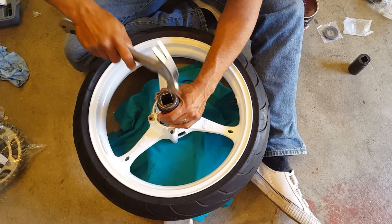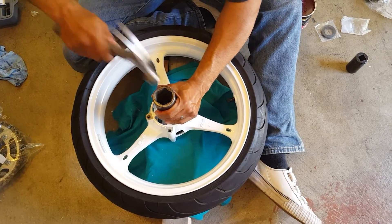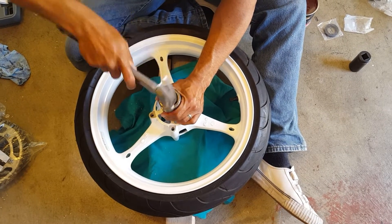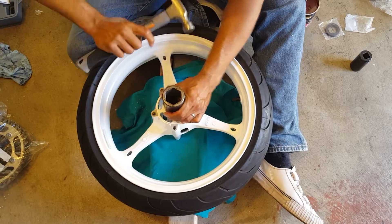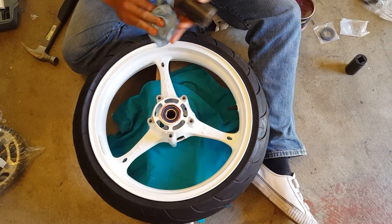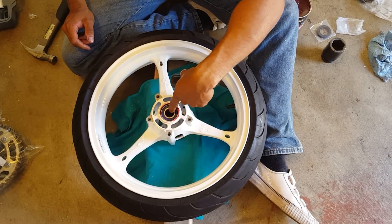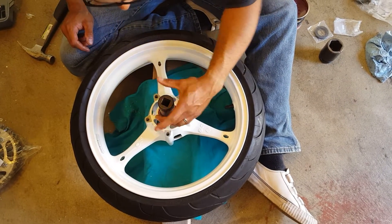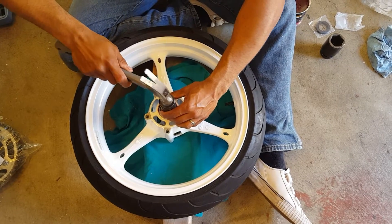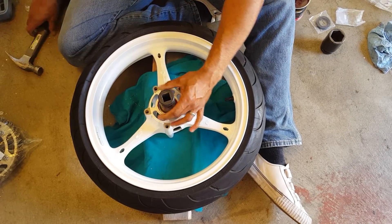What you want to do is tap around so you're not hitting the same area repeatedly, so it doesn't tend to push sideways. You can see it's in tight — very good. Now, so I don't mess up the bore where the bearing goes, I use another socket of a good size so you can reach the middle without hitting the dust seal. Go all the way to one edge and tap, spinning the socket inside the bearing as you tap so you can hit all the edges and get a flush seal.